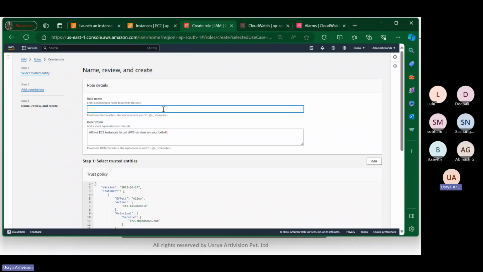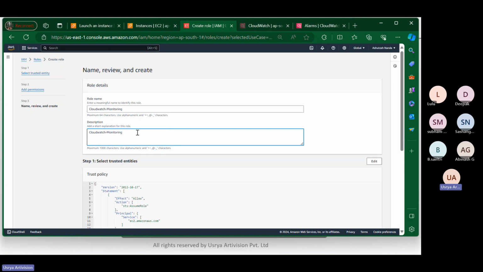Then I'll give the name to the IAM role. We'll name it CloudWatch Monitor. We have to add this instance IAM role to the instance.